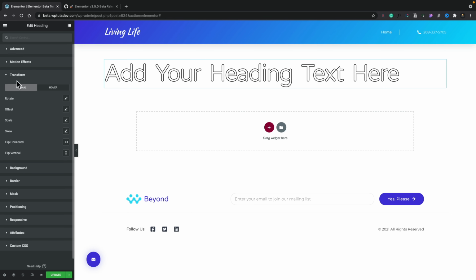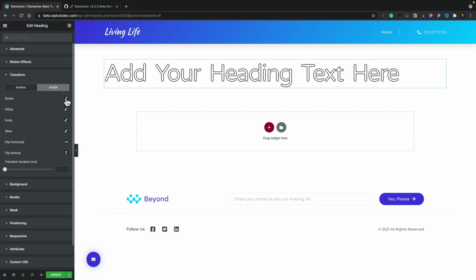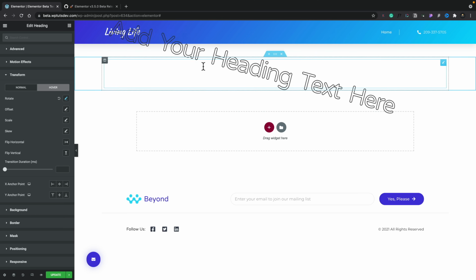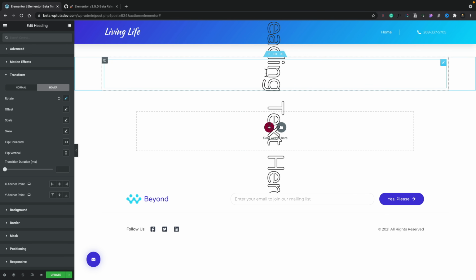For me, I find this still is a little bit clunky, and let me just demonstrate what I mean. If we take a look at the transform, we've got normal, we've got hover, and then we've got all the different options we can use inside there, flip, those kinds of things. And obviously the hover allows us to create this animation effect on hover, or you mouse over it. So let me show you what I'm talking about. Let's do something like we'll do this rotate and we'll say we'll go 90 degrees. We're not going to worry about 3D at the moment. I'll come back and show you that in a second. So now when we come over this, you can see it will rotate 90 degrees on the screen.